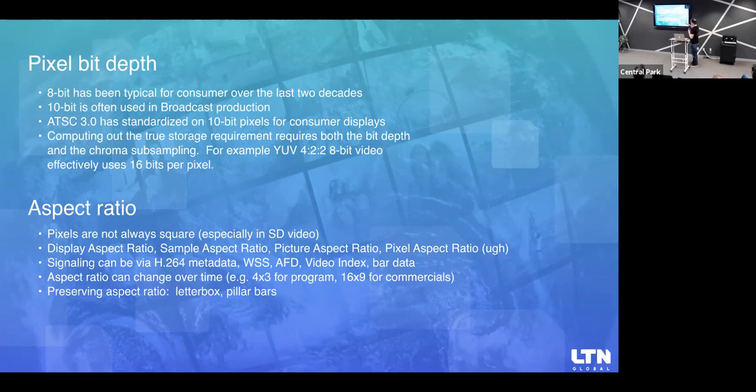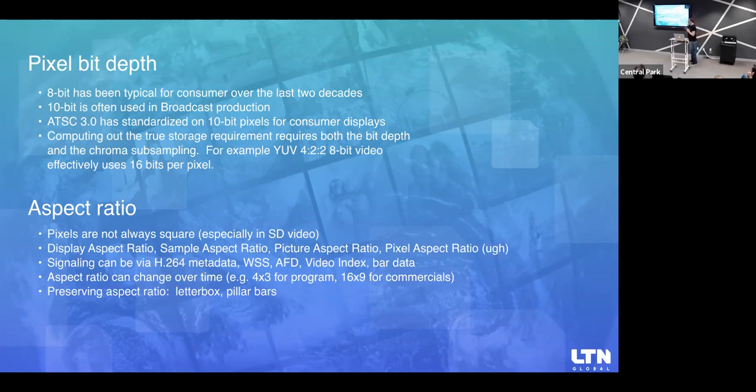Aspect ratio, we're going to talk about briefly because we were talking about pixels. Most of us are in computer land. We think of our monitors, 640 by 480, 1024 by 768, whatever they use nowadays. But the big thing that as computer users we mostly think about is we assume the pixels are square, because why wouldn't they be?